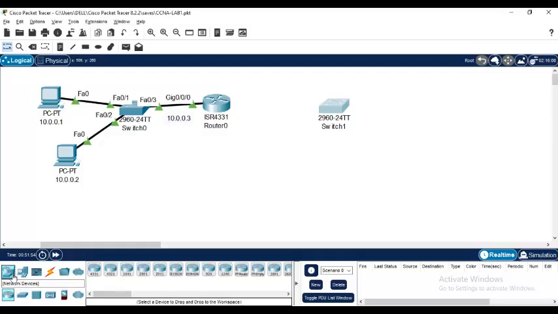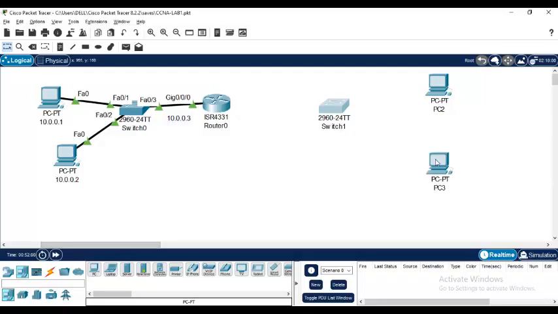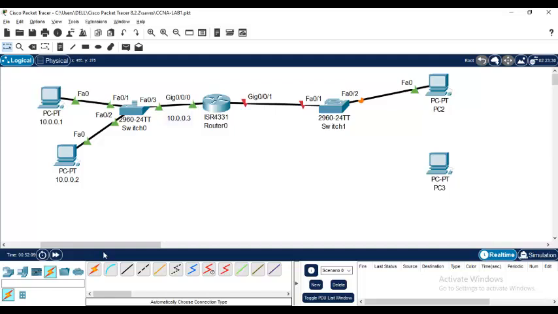And then we connect this 3. And we are going to give IP addresses as we spoke earlier.